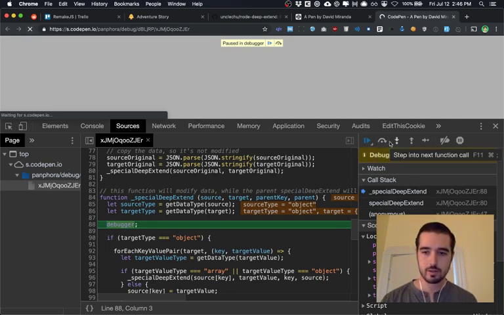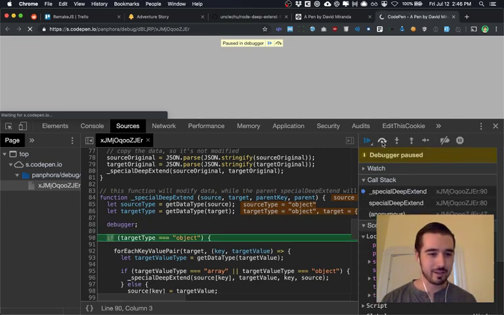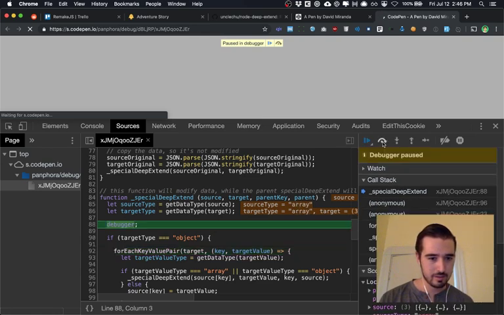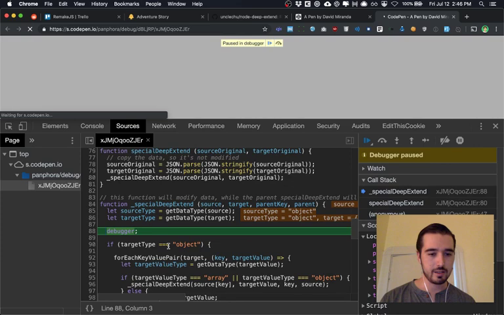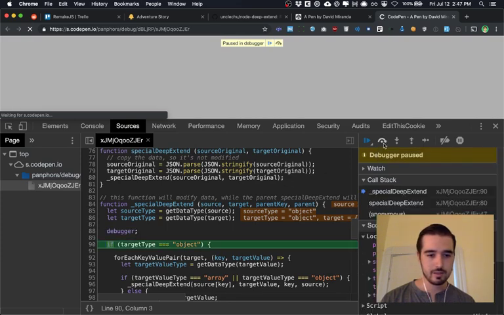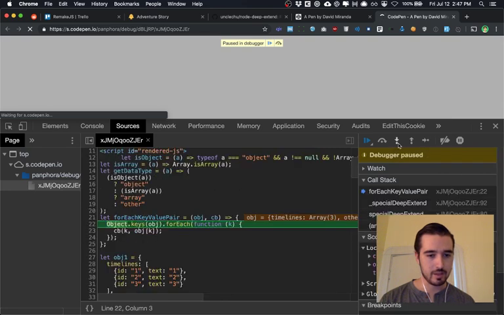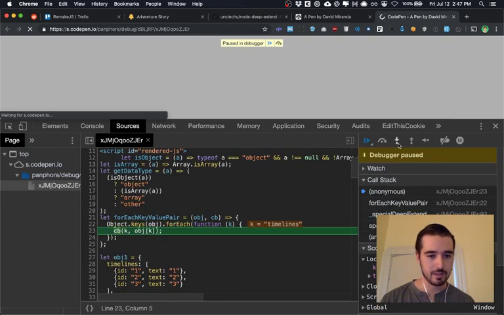Okay, so let's see. We're going to go in, continue, and then do I have to go in here? Or can I just continue? Nope. So I have to go in there in order to get in there. It's like a puzzle every time. Okay, so we'll go in here and then in there.